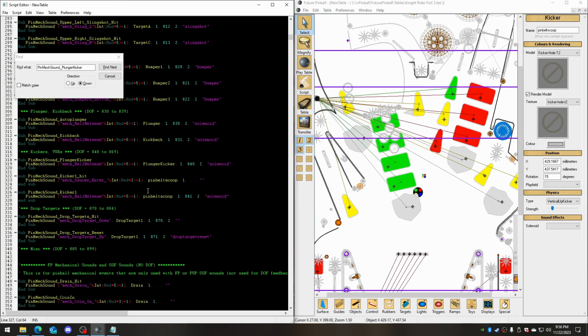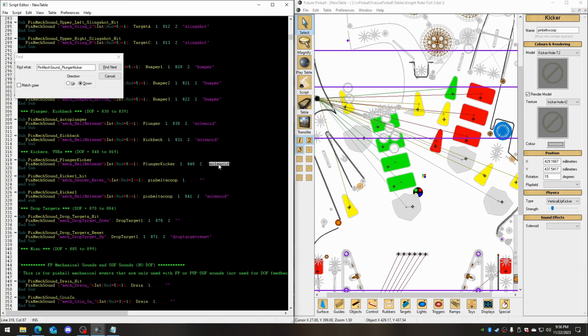All right. If you look, our DOF command is correct for the next one because we don't use one if it's just a sound, right? There's no solenoid or no mechanical action. It's just the sound of the ball hitting the thing or going into the thing. And it's pulsing, and it's just a solenoid. In these cases, these are just solenoids. They're nothing specialized like a bumper or a slingshot.